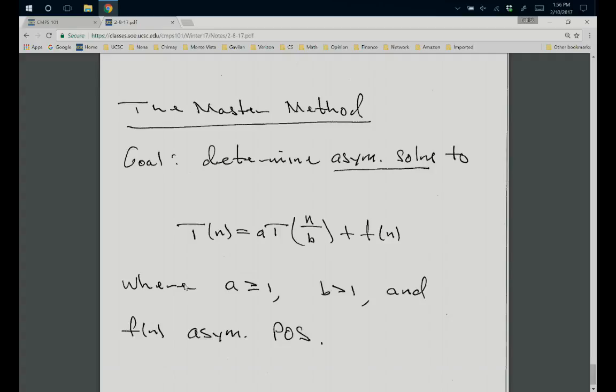Okay? This can be very easy and can go very fast, especially on an exam, once you get the hang of it. So don't be intimidated by the seeming complexity of a theorem like this. It's just telling you exactly what you need to check, and then exactly what answer you get. It's literally a cookbook method. You push a few buttons, you get an answer, you write it down.